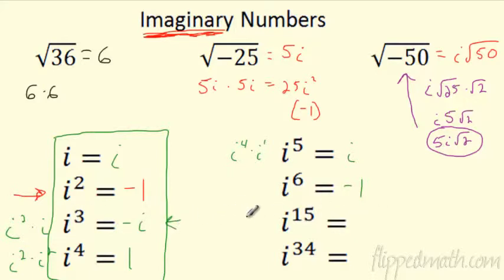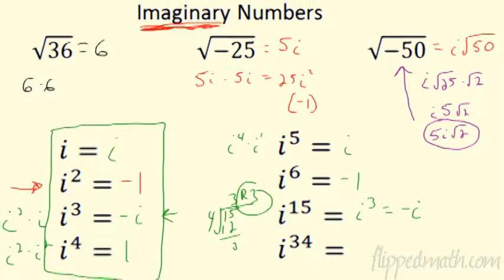Well, the way I like to think about it is, for 15, how many times does 4 go into 15? That's how I think about it. 4 goes into 15, what, 3 times? Gives you 12. And the key to this, what's the remainder? It's a remainder of 3. So if you look at that remainder, that gives you the same power. It's i cubed. This is the same thing as saying i cubed because it goes in there 4 times with remainder 3, which really equals negative i. So we're actually going to break these down.